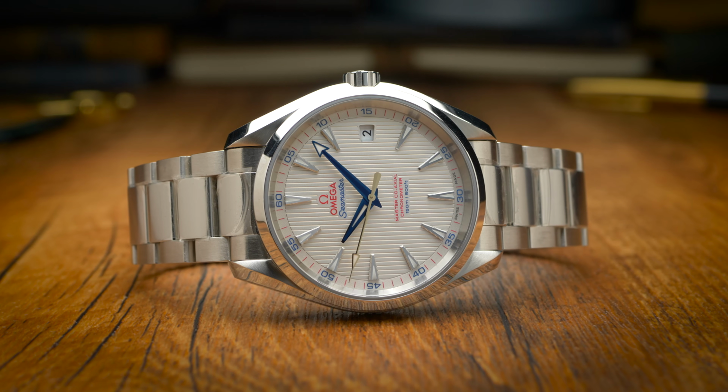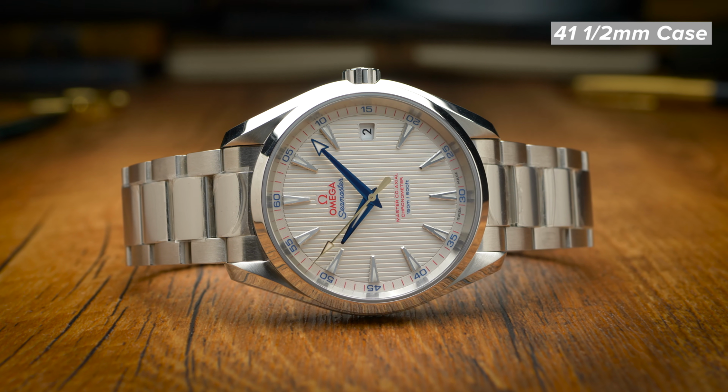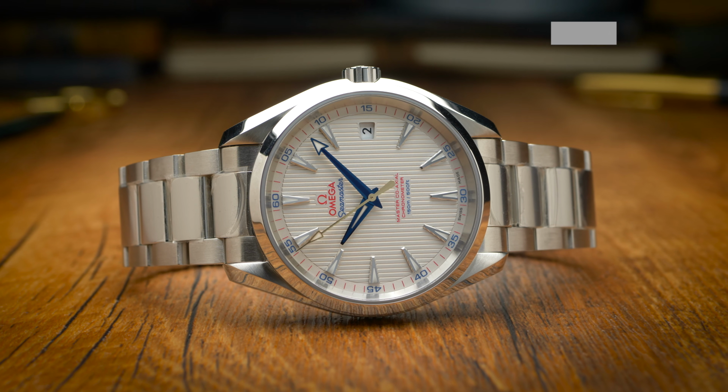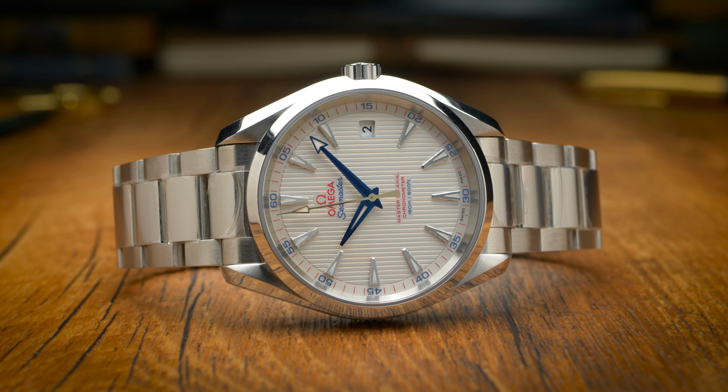I agree. It's a little subtle, it's nice, but it's not in your face, it's not too campy or kitschy, it's just kind of just enough. And that's on top of being a great watch. I've talked about it before. I love the Seamaster Aqua Terra. Absolutely. I think it's underrated sometimes. Like I said, 41.5 millimeters. It's their automatic movement, 60-hour power reserve. Love that. Another thing that's really nice about this one is 20 millimeter lug width.